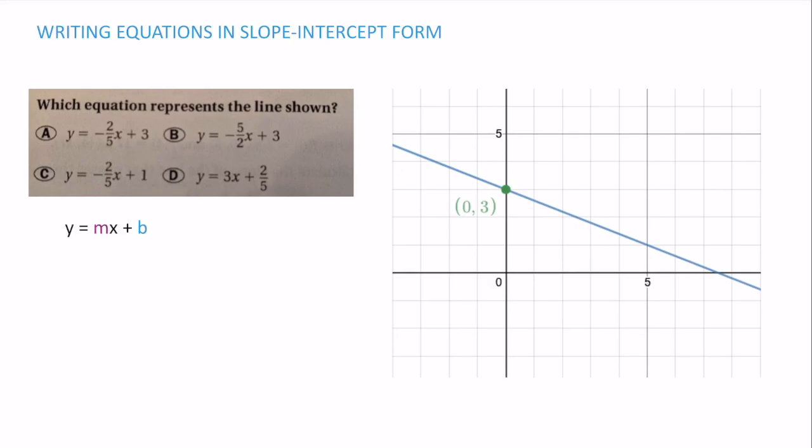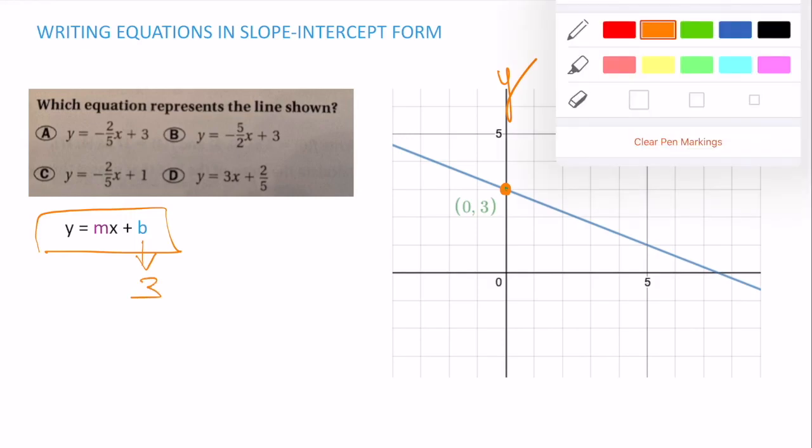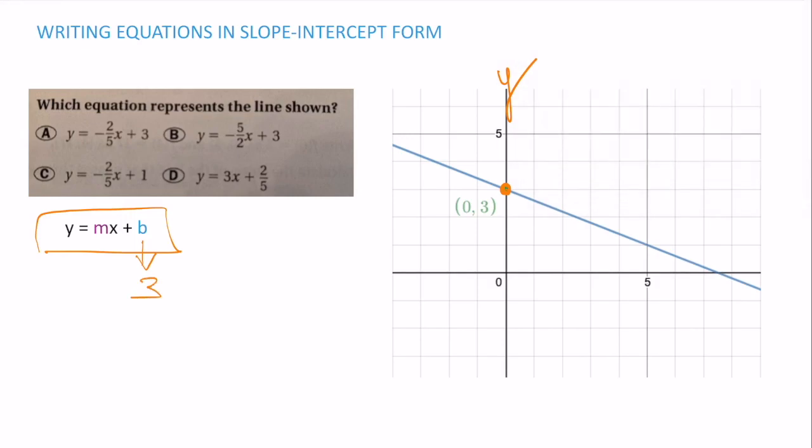Next, sometimes they'll give you a graph, like in this case, and they're asking you which one of these equations is that graph. Still, the same rule applies. I need to find two things, and those two things are slope and y-intercept. And in this case, notice the point that they gave me is the y-intercept. That's where it crosses the y-axis. So that's really easy. I already know that b is 3. So now all I have to do in this one is find the slope. So I'm going to pick any other point on the line. I'll pick this one right here.